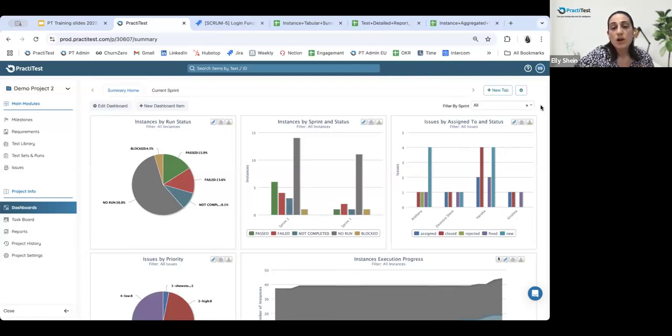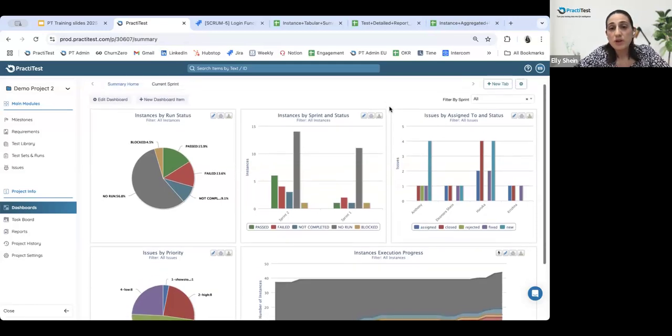Okay. So I would like to start this walkthrough with the dashboard module, because it's sort of an end goal for many teams out there. It provides you with, like I already mentioned, real-time visibility of your testing process. You can manage your own data and data of your teams in the dashboard. When I say real-time, what I mean is that all of these items are updated every 15 minutes. And it has a lot of customization options that you can use as well.